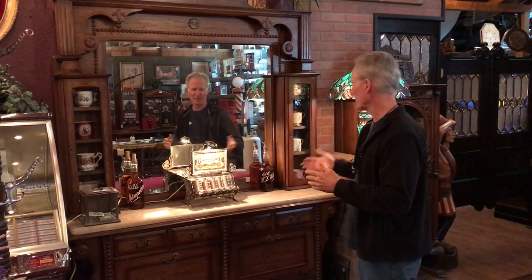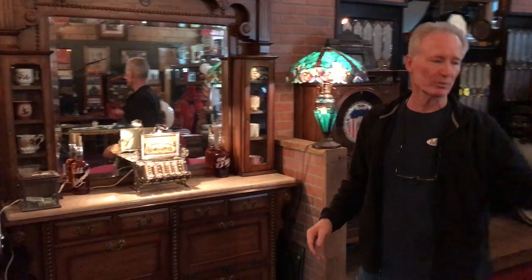It's not that easy to find single chair barbershop back bars, which this is, because it's small — that's the beauty of this. It's only about 56 inches wide. An absolutely great piece, all refinished and ready to go. If you want a barbershop, here you go — we got one for you, and we've got everything to go with it, folks.